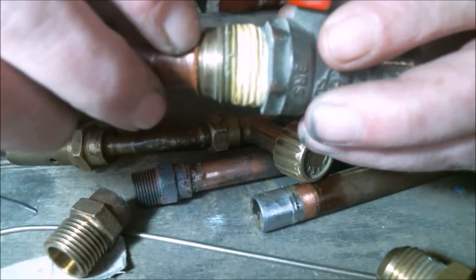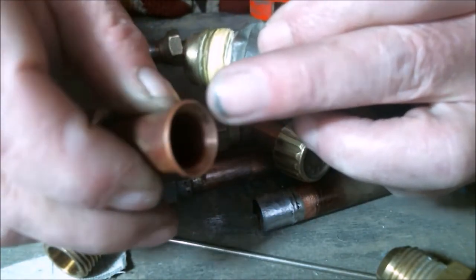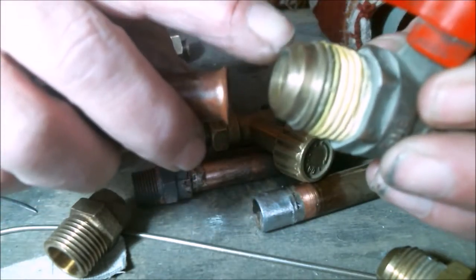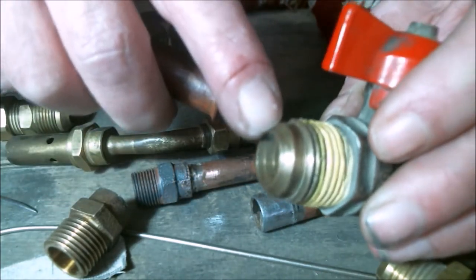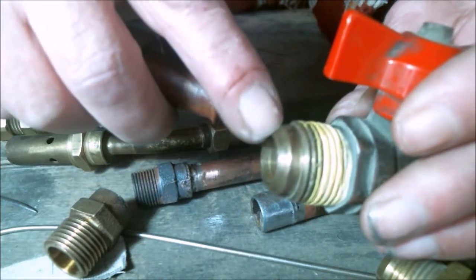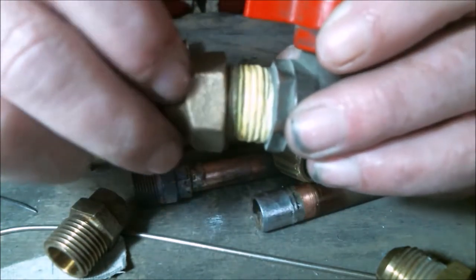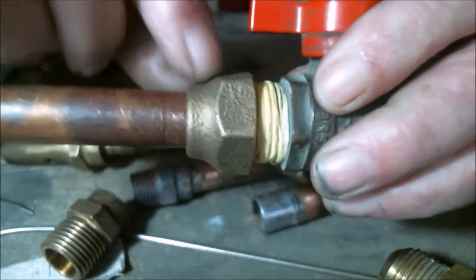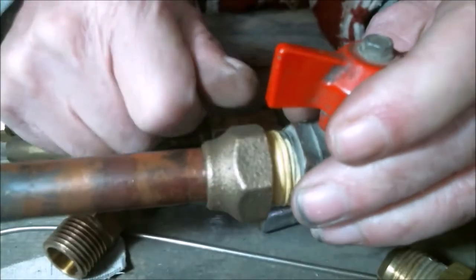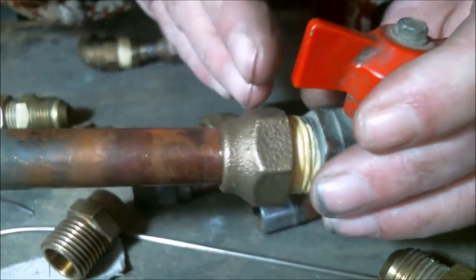If it does not seal properly, it must be repaired. The leak is either in the pipe flaring because it is deformed — the pipe must be annealed again to soften the copper so it can re-adapt to the stop valve's cone — or it is in the cone tip of the stop valve because it has a fissure due to fatigue, it's too old, or it was damaged with a tool. In that case the stop valve must be replaced. You should never put PTFE tape on the thread. The seal is produced by compressing the cones with the nut — the cone of the pipe and the cone of the stop valve — first by hand, then with a tool. The copper must be squashed, producing a perfect seal between both surfaces.